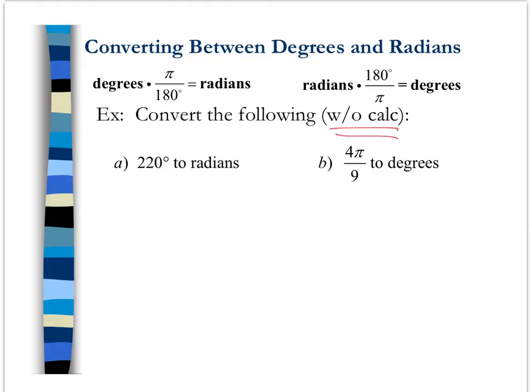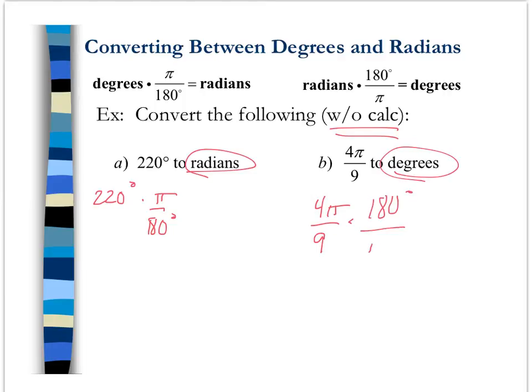So here, since I want to finish with radians, I'm going to make sure that I have the pi in the numerator. In the second example, I want my answer to be in degrees, so I'm going to make sure that I have the degrees in the numerator. Now when I go ahead and multiply these, remember some basic rules. For example, I can knock off the zeros, and then I just have 22 over 18. Those are both even. Divide by 2, 11 pi over 9 radians. Over here, I can knock off my pi's. I know that 9 goes into 180 20 times, so now it's just 4 times 20 to give me 80 degrees.